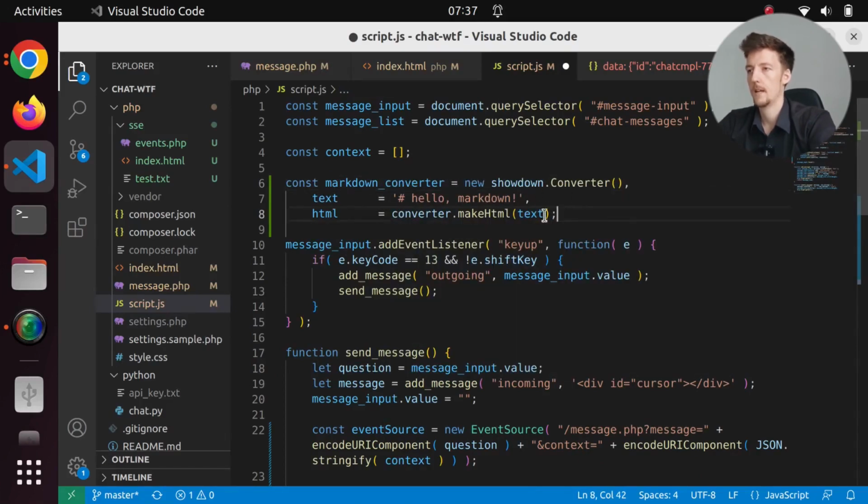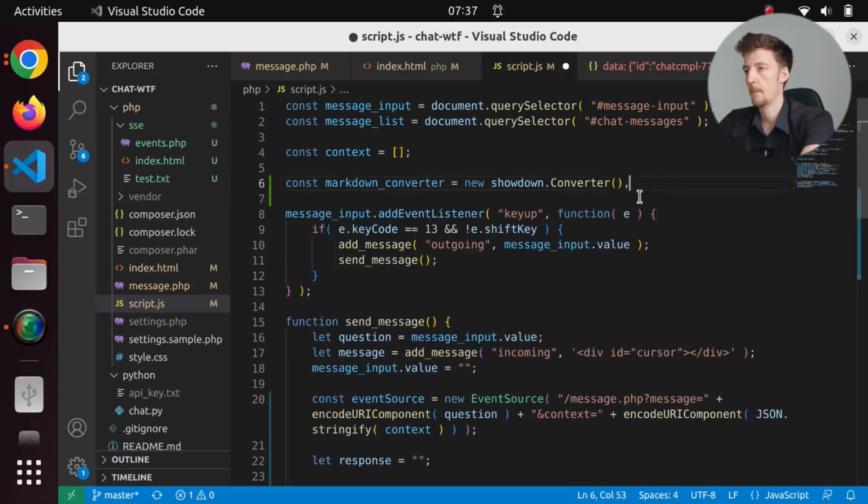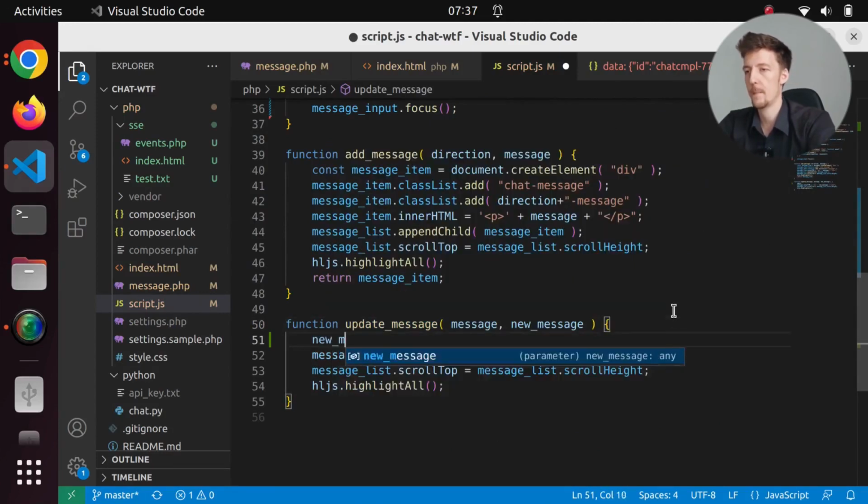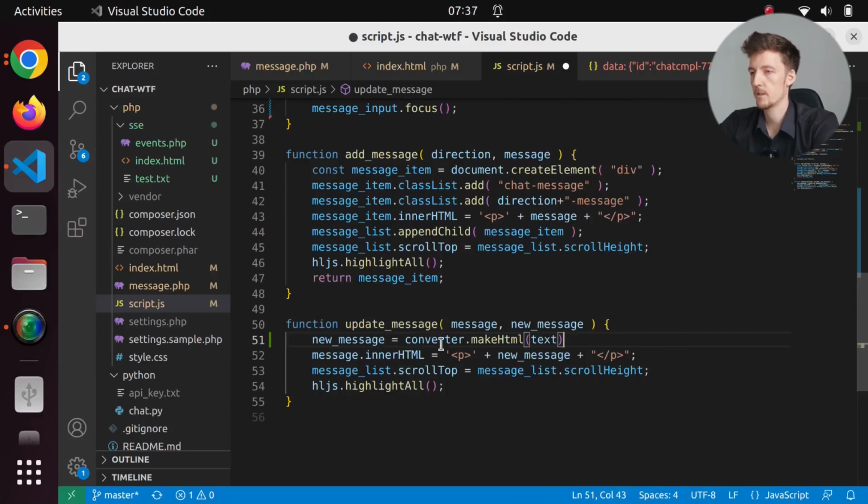Okay, and then when I update the message, I will first say new message equals markdownConverter.makeHtml new message. So this should convert the message into HTML from markdown.